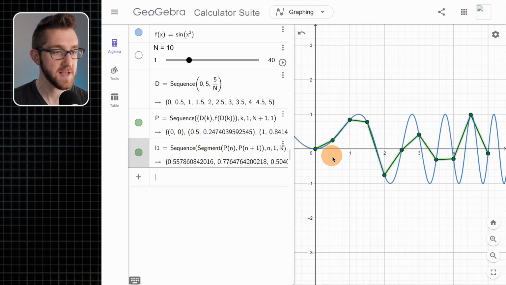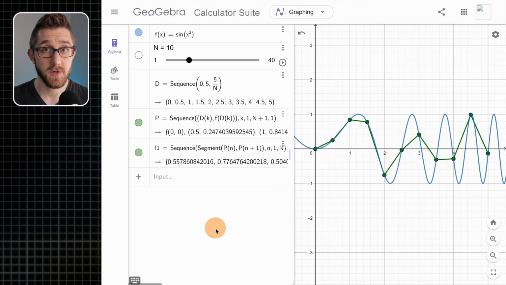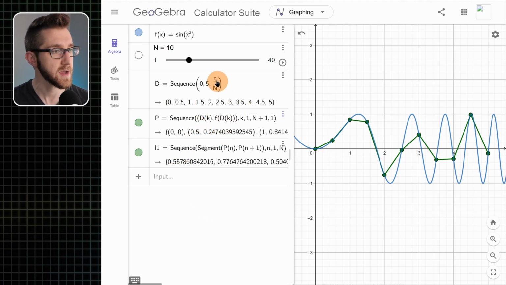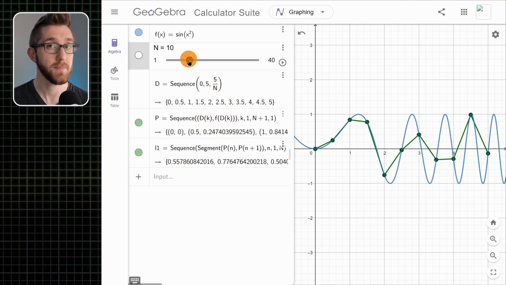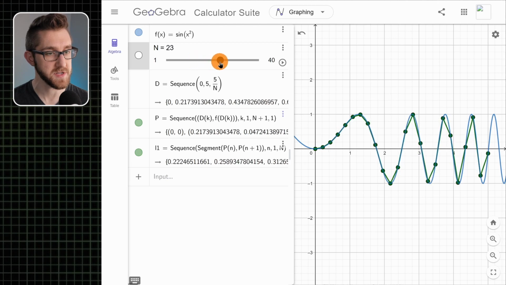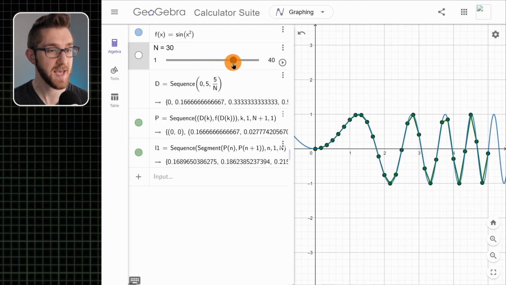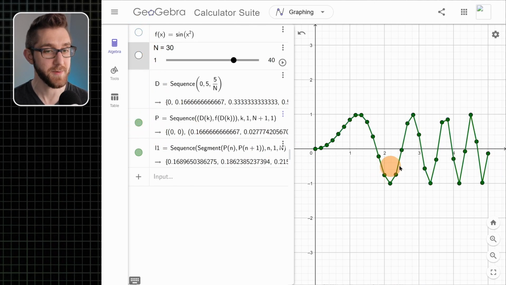When I hit enter, it gives me all of these segments connecting these points. Cool, so that's the construction, we've done it, and now we can play with it. You can do things like see how good or bad the approximation of this function by line segments is, based on the number of subdivisions. Of course, as you increase n, it's going to make more and more segments. And actually what we can do is hide our function maybe, and look at how good of a smooth curve this is as we increase n.